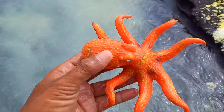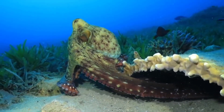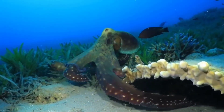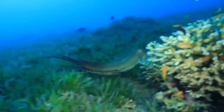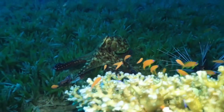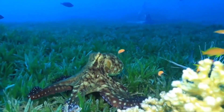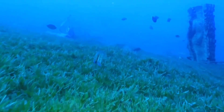Well, this is Octopus! Octopuses typically hunt for food at night. They use their long, flexible arms to search for prey on the ocean floor, including crabs, shrimp, fish, and other small mollusks. Octopuses also employ camouflage and their ability to climb to stealthily approach prey before swiftly capturing it with their strong beaks.